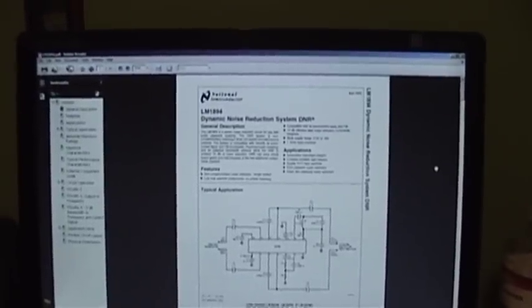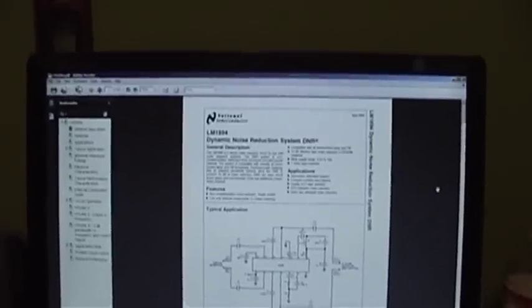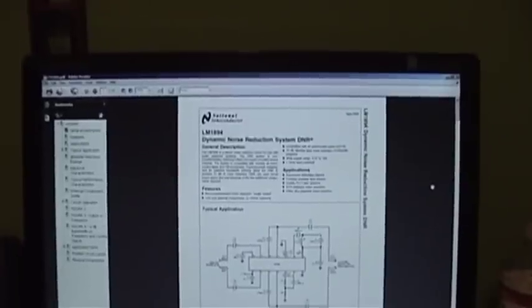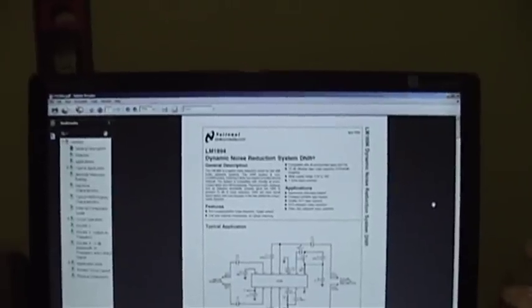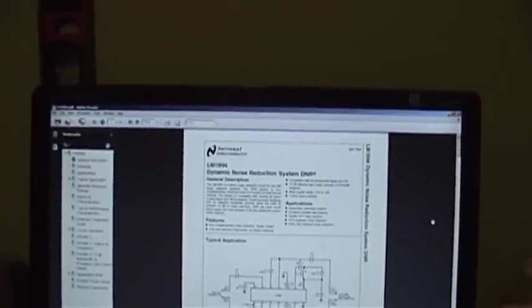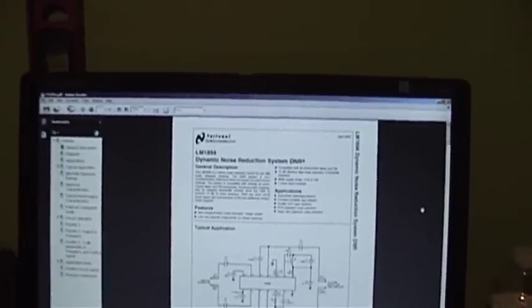The way that dynamic noise reduction works is very simple, and yet extremely clever at the same time. There are three basic things going on with the dynamic noise reduction system. The first is something known as psychoacoustic masking, of which I'll talk more about later. The second thing that goes on is a variable low-pass filtering scheme, and the third thing that goes on is a sort of noise gating operation.